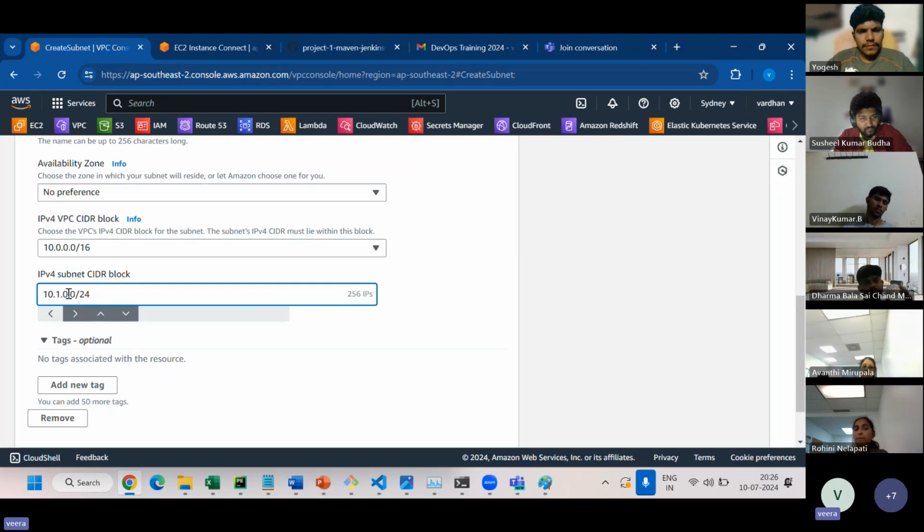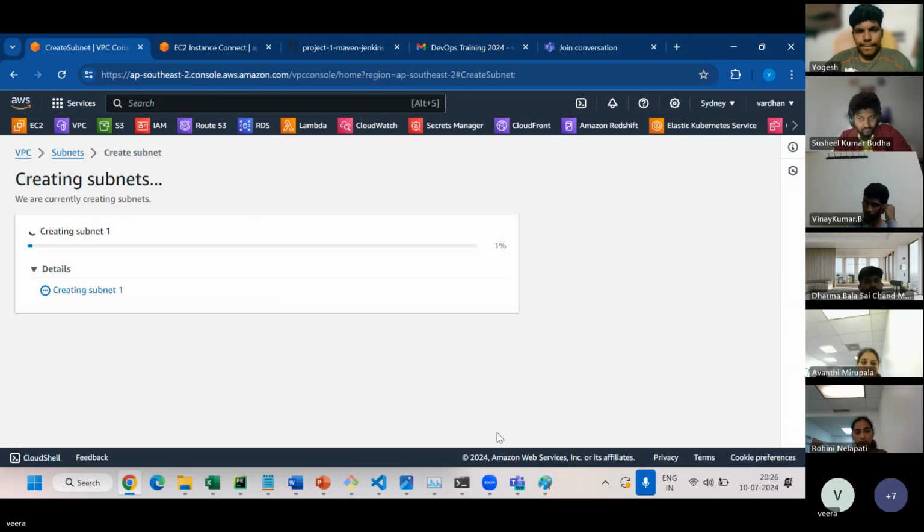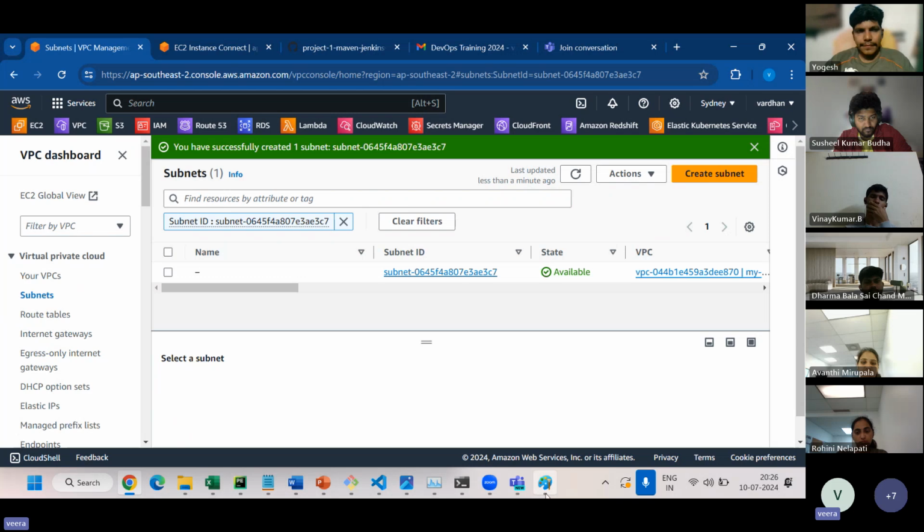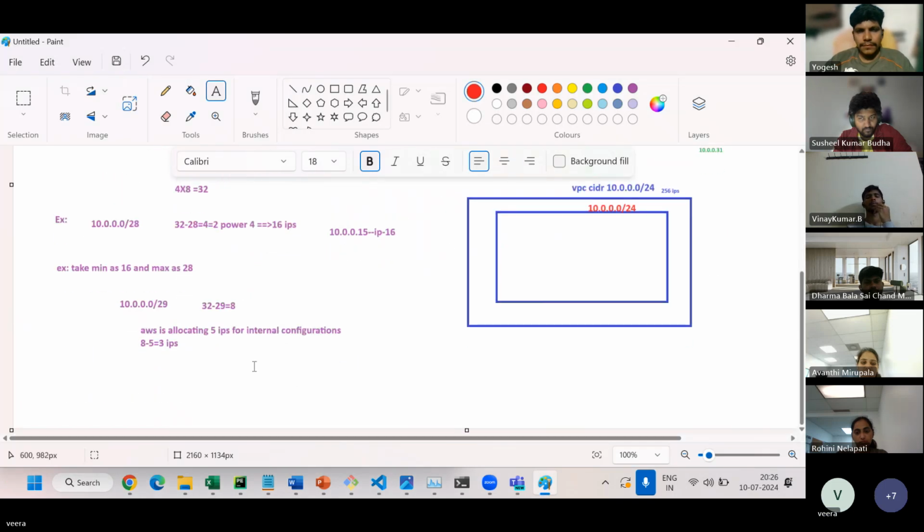Like that, we can create multiple subnets as this range supports. Now I'm creating the third subnet, 10.0.3.0. So finally, what we can understand here is that my VPC is 10.0.0.0/16, which means it will create 65,000 IPs.